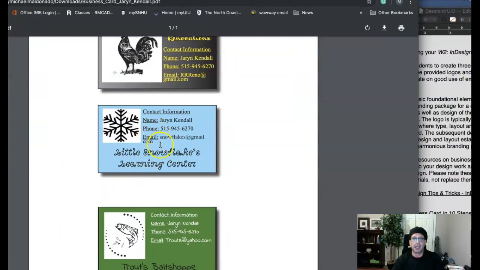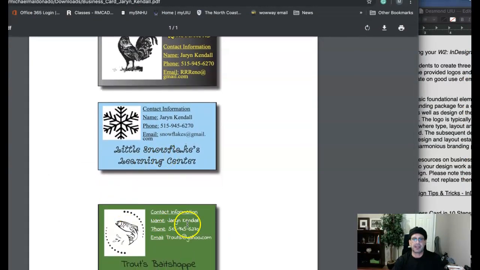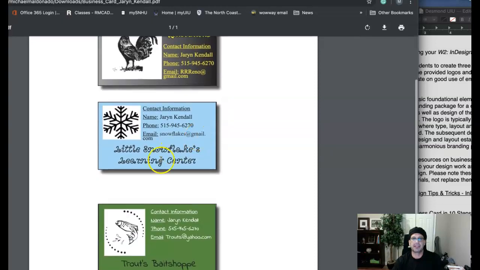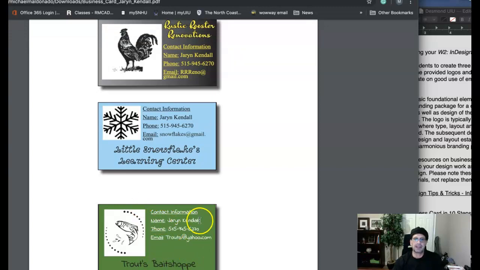Okay, so the other thing I would mention here is that in the second two cards, I think the first one is probably the best example, though I think the contact information size of that type is too large. So there's no real contrast based on the size and scale of the title area and the size and scale of the contact information area. The hierarchy can be improved a little bit here. It would make sense to place the name of the company on the top of the business card, and that's it, because that's the most important thing, right? So name on top and then contact information.